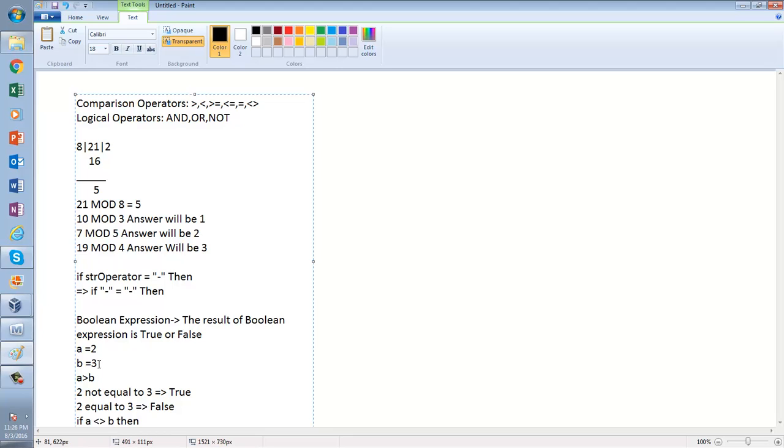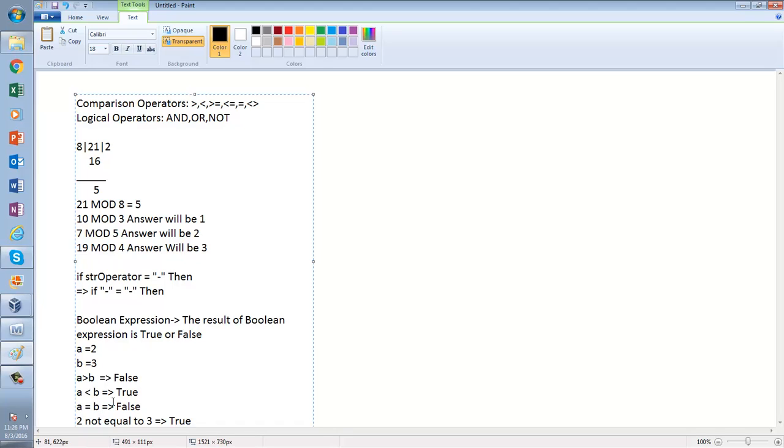False. Then if we say A less than B, it is true. If we say A equal to B, the result is false. Exactly. So now you know what a Boolean expression is, right?